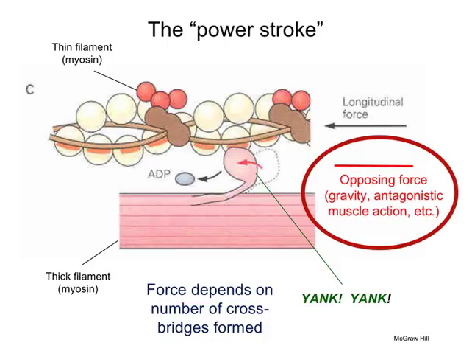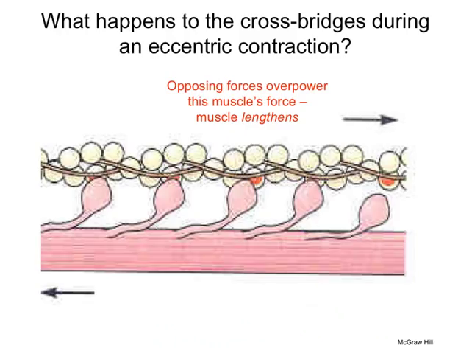What's actually happening there is that the thin filaments and thick filaments are dragged across each other. Here's a cartoon showing that. In this case, the thin filaments are being dragged across the thick filaments, moving to the right, even though the thick filaments are attached. And it's a little bit like, I don't want to sound like I'm mean to cats.